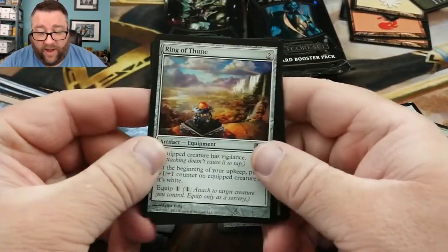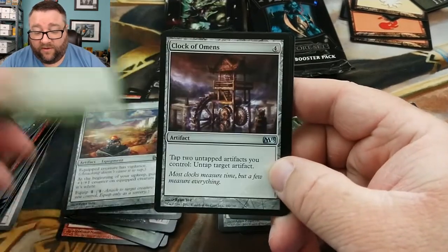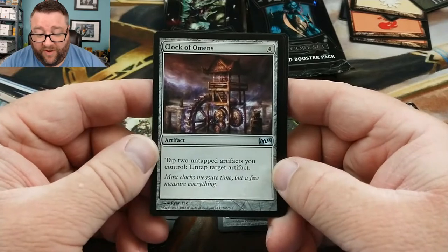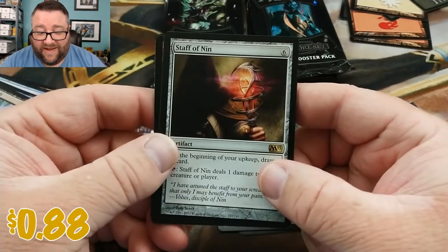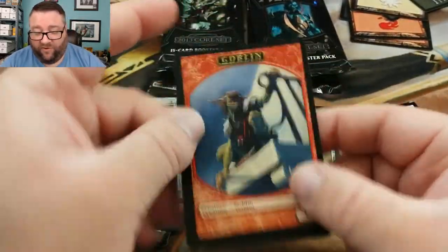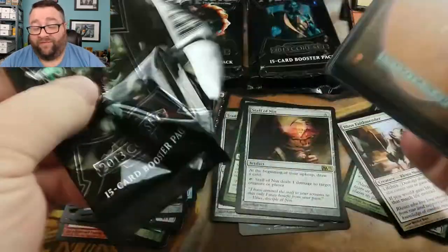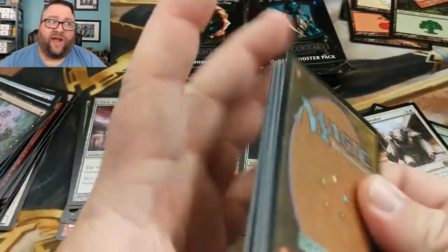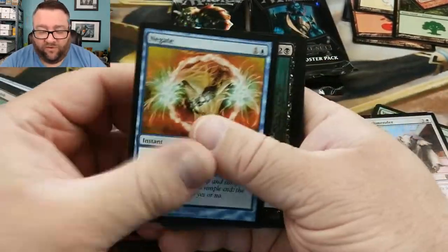All right, we got a Ring of Thune. Garrick's Pack Leader, love that card. Clock of Omens, all right. And then we got ourselves a Staff of Nin. Good stuff. No rares behind it. Okay, no foils, all right. We did get the Goblin Token, those things are kind of cool. I believe that's probably my second or third favorite art. Scars of Mirrodin, yeah, by far my favorite Goblin Tokens. Aside from the unset ones, that really doesn't count though, because those are in a league of their own.